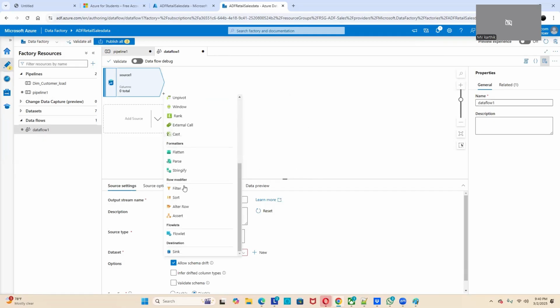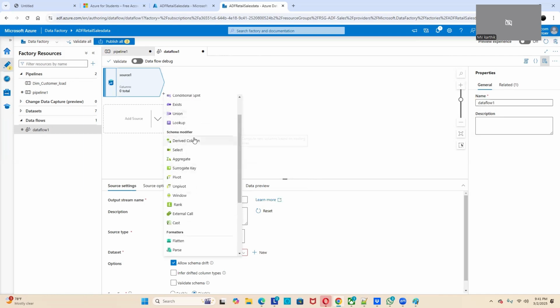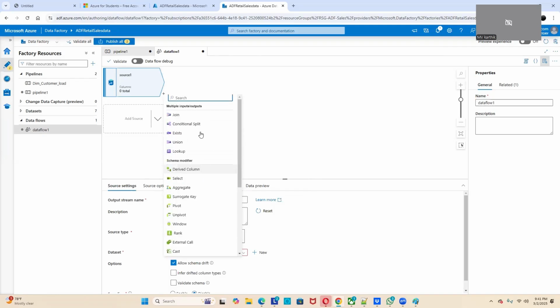All these transformations are provided category-wise. You have multi-input and multi-output transformations, schema modifiers, formatters, and row modifiers. You can choose based on your requirement.